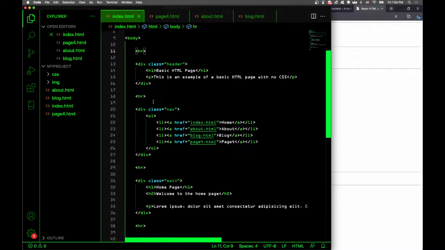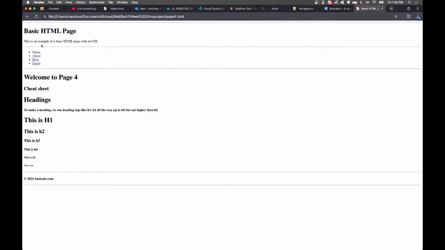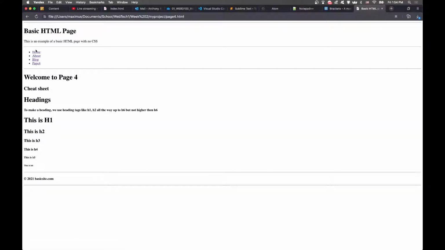So this is something you have to remember: now that I made it UL on the one page, you've got to do it on all of the pages to make it consistent. And you want these things to be consistent. Again, think of any other website that you go to. What do they all have? Consistency. When you go to different links in the website, it looks the same, just the content changes, right? For the most part.